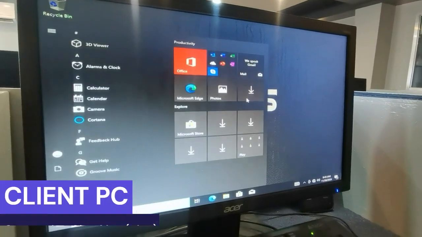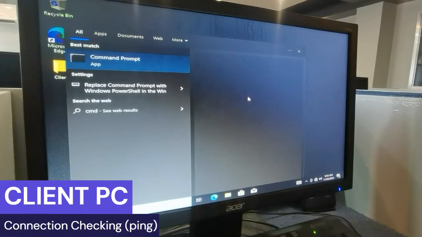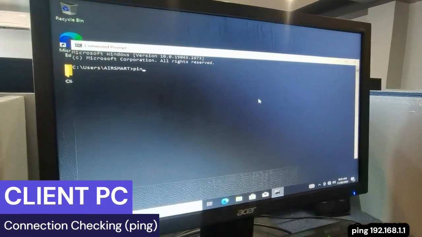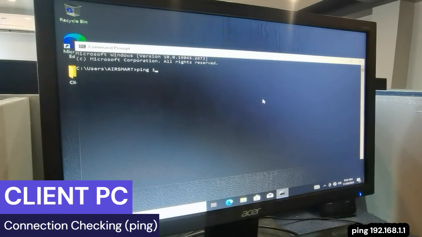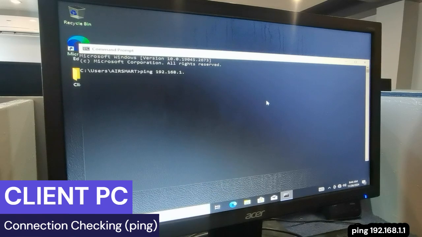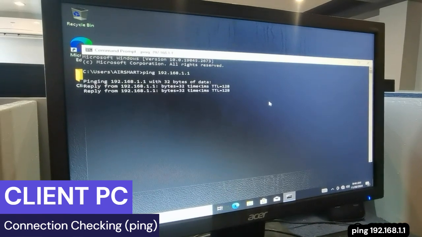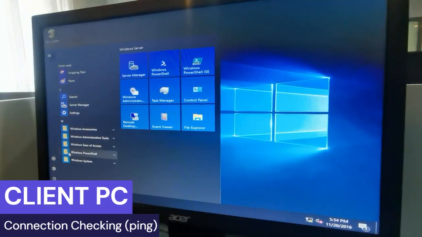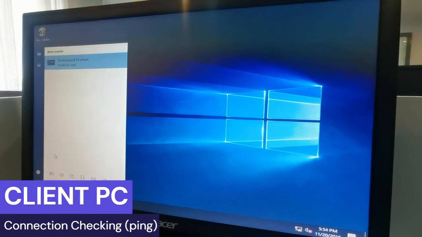Now, we'll be going to the command prompt to ping each PC. For the client, we'll be pinging the server's IP address, 192.168.1.1 in this case, and it should be able to receive back the signals sent to the server. If it did get a reply with the bytes and time, then the two PCs are connected, but just in case, you're free to ping the client from the server PC too.